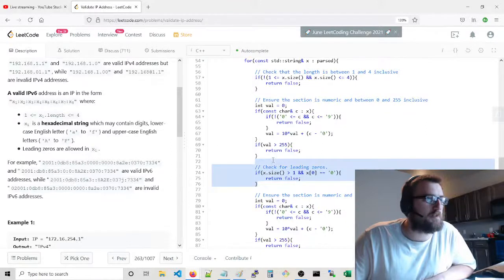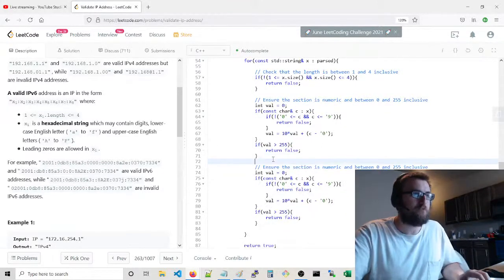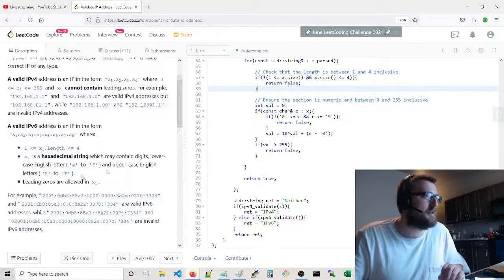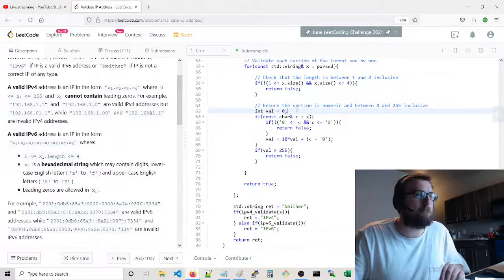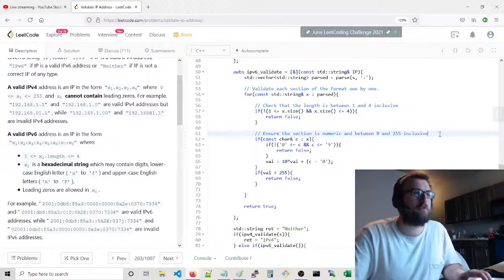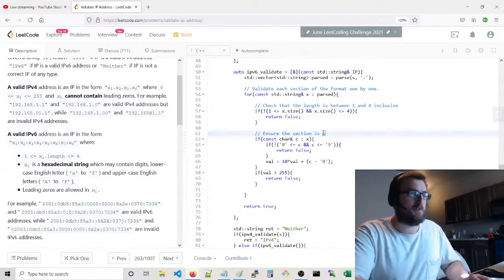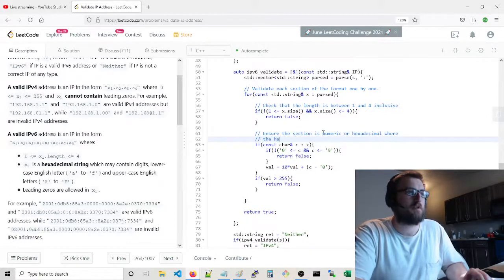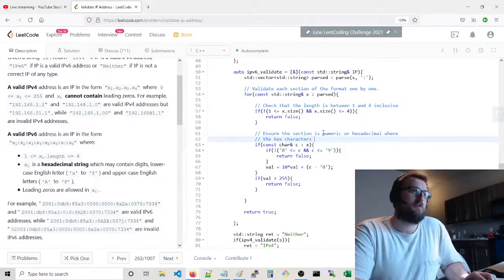So we don't check for leading zeros here, in which case we don't actually need to copy paste this either. We don't need to check the value is numeric or hexadecimal. Hex characters can be upper or lowercase.